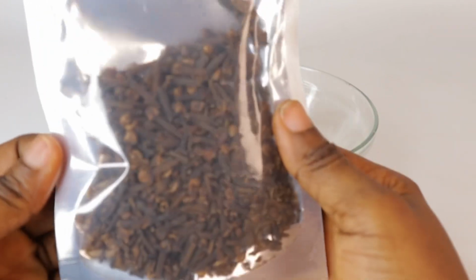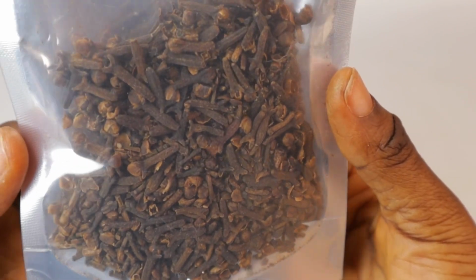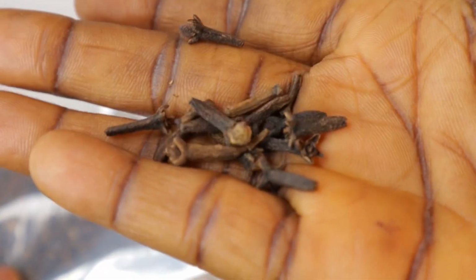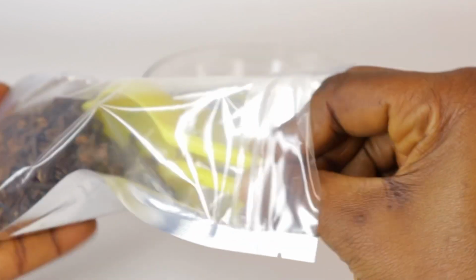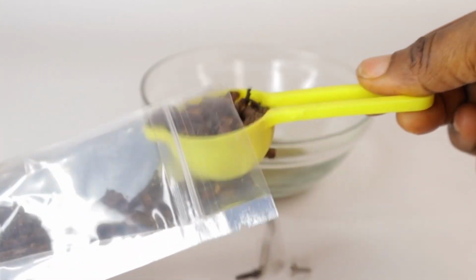Fortunately, many natural hair care remedies that are available in your kitchen can help you achieve your dream hair without burning a hole in your pocket. Cloves are definitely one of those hair care products that you have in your home that can help you with your hair problems. They are rich in a number of nutrients required for hair growth, including potassium, sodium, omega-3 fatty acids, iron, magnesium, vitamin K and C, iodine, and fiber. They are also full of antioxidants that help protect the hair from oxidative damage.